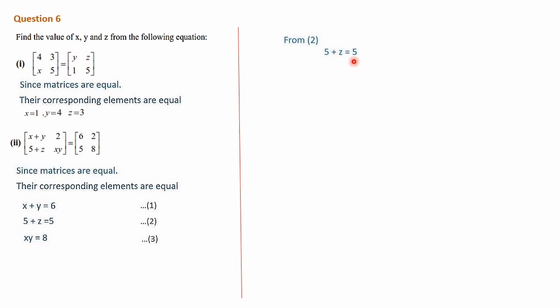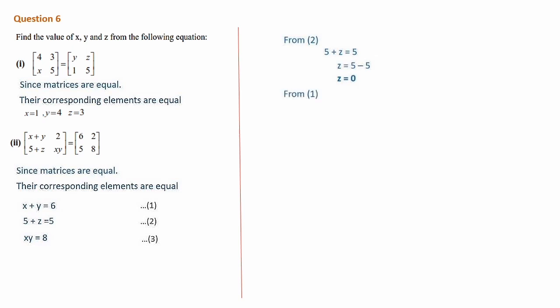So 5 plus z is equal to 5. From here, if you want to calculate z, take this 5 to the right side. So z is equal to 5 minus 5. Z is equal to 0 we are getting. So this z is equal to 0 we have no use at present because we cannot substitute in the first equation and the third equation as well, because there is no z term. That means we have to take the other two equations separately and use a particular method to find out x and y.